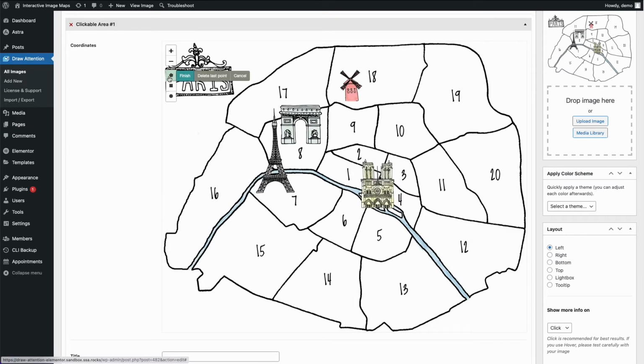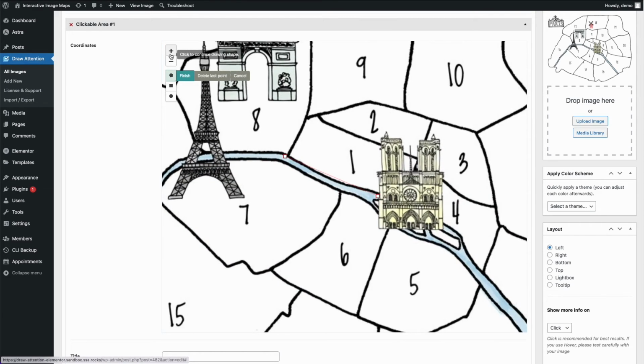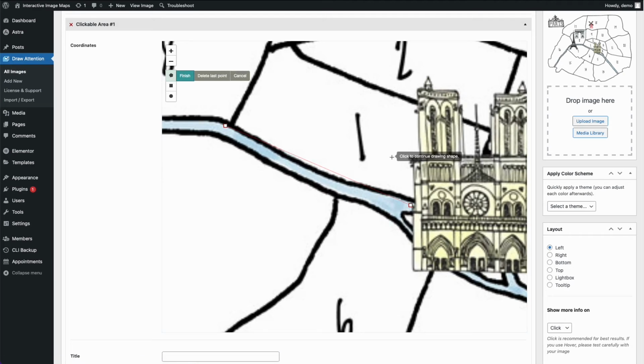And clicking into that polygon tool, we have a few new buttons. One for finishing the drawing, one for deleting the last point, and one to cancel the selection. You'll see that we have the option that says click to start drawing the shape. So here we're going to start drawing our first area, which is area number 1. And if I need to be more detailed, I can always zoom in while I'm drawing as well and start outlining the area I want to highlight.